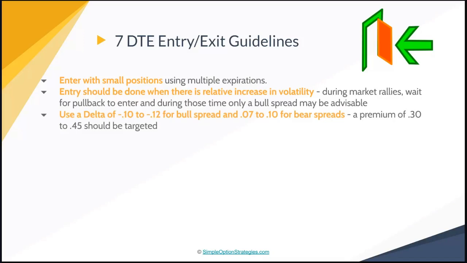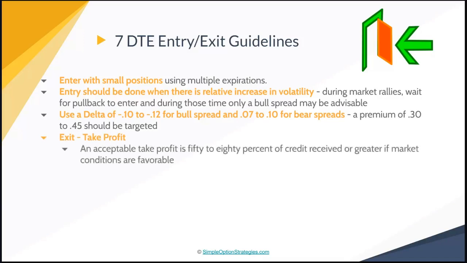All right, I use a delta of 10 to 12 for bull spreads, and 7 to 10, and sometimes even less for bear spreads. Again, I don't like bear spreads. They're harder to manage. As the market goes up, the volatility goes down. You have less room to adjust it, and it can just be a nightmare when you're trying to adjust those trades. Okay, so at first, always trade PCSs, not CCSs, and you will thank me for it.